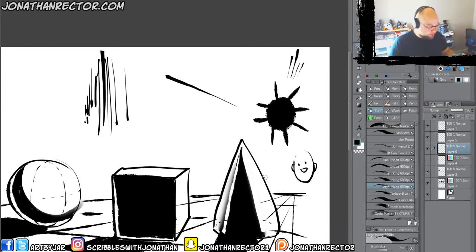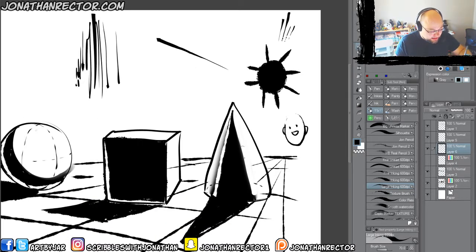That's it, okay? So the way rendering works is, remember where we had that soft line? You've got to follow the form with this rendering. It's not straight like this. You're going to flatten your objects out. Remember, this is a 3D object, right? So the line gets shorter and thinner the closer it gets to the light source. It gets longer and thicker the further away from the light source it is, okay? And then you can also come in here and do secondary rendering to build it up like cross-hatching, okay?